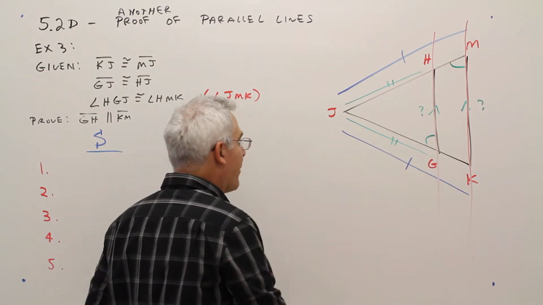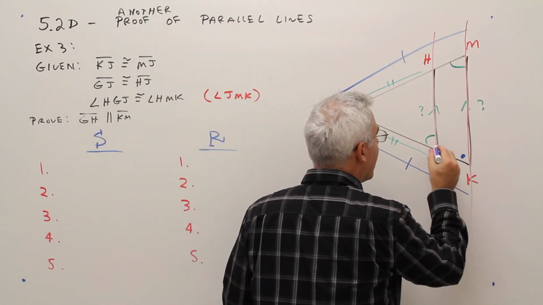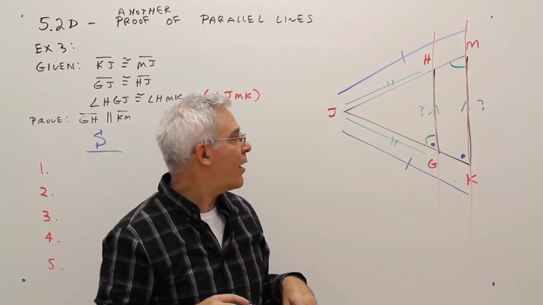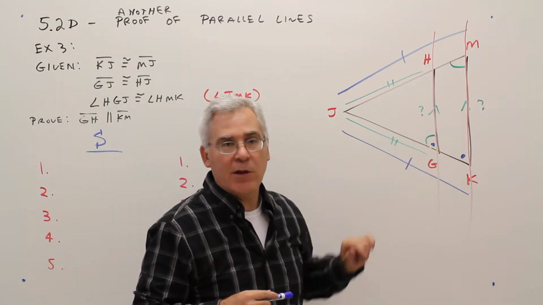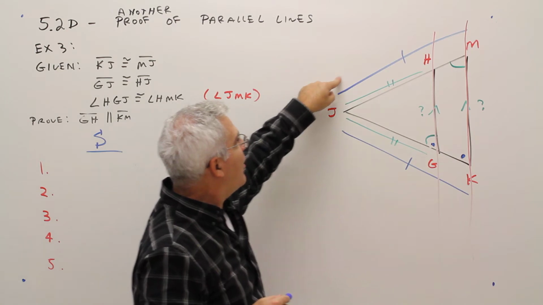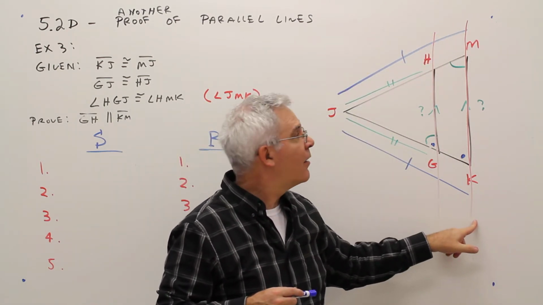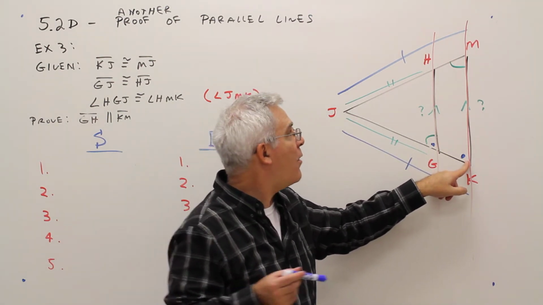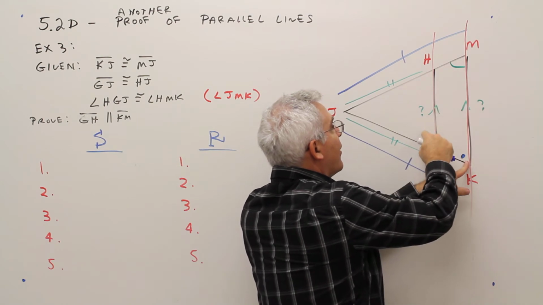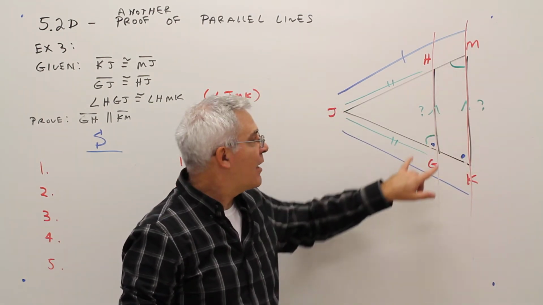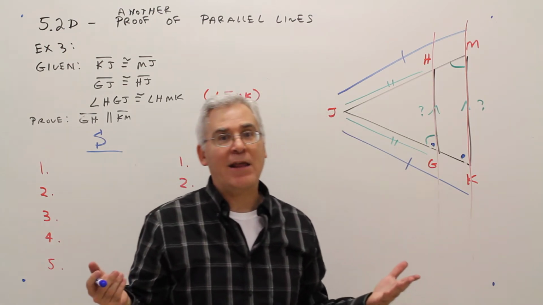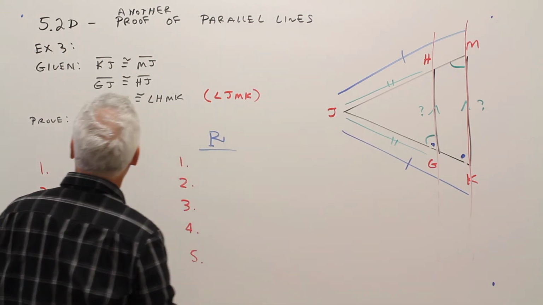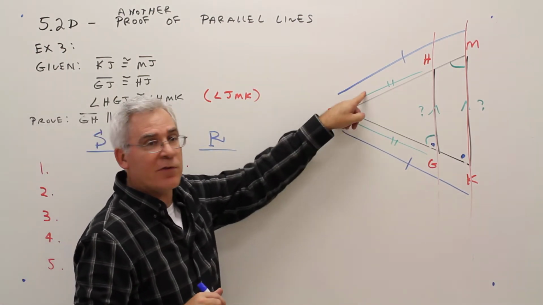So as an example, I would really love to get this angle here and this angle here, those two angles there, to be congruent. So what I'm going to do is try to get these two angles here to be congruent. They said this side is congruent to this side, so I will get this angle congruent to this angle, if sides, then angles. Oh, they told me this angle is congruent to this angle, so I should be able to do some transitive now and get these two angles congruent, and then if corresponding angles congruent, then the lines are parallel. All right, so let me try to write all that down. So I'm not even using those steps over there.